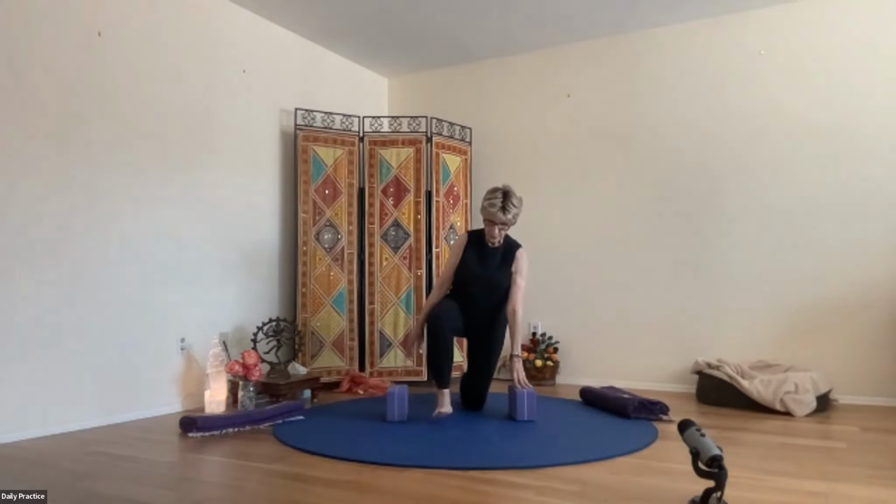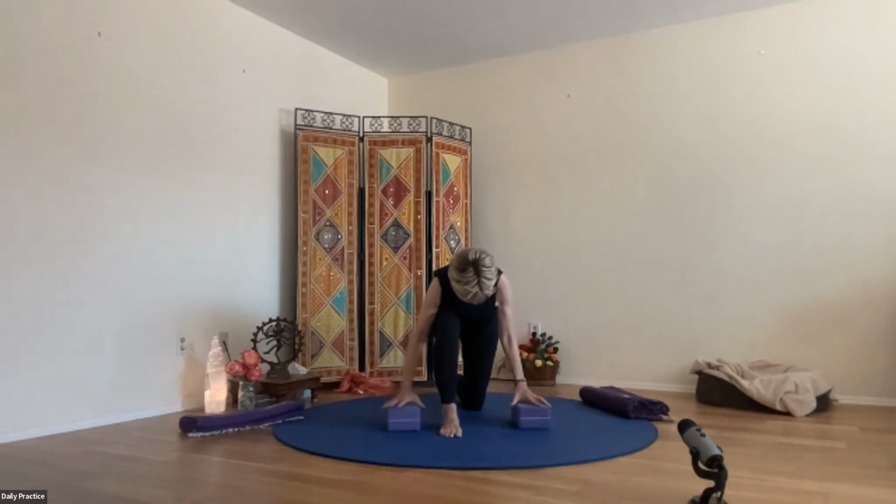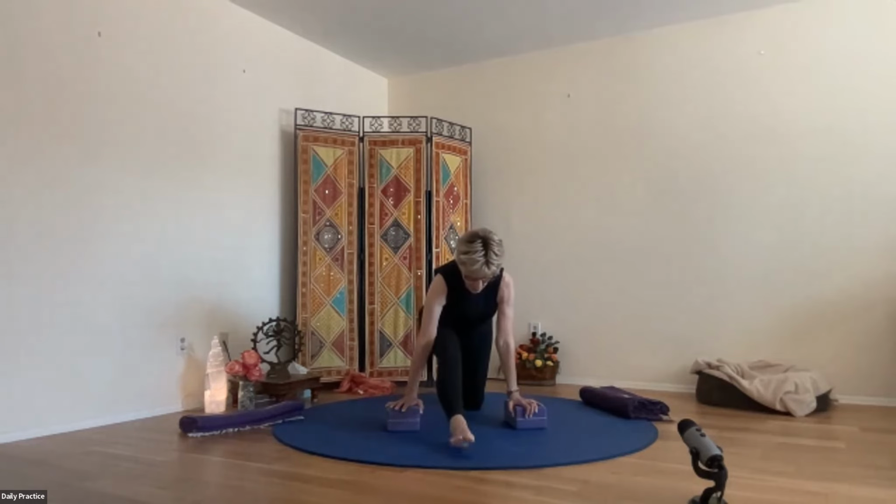the halfway point, bringing the foot forward. And now you might want to bring your blocks forward a little. I'm going to lower my blocks because that's a little high for me. And then we're going to stretch into Hanuman. So curl the back toes under and then slide the front leg forward and come all the way down as far as you can. You can lift the back knee up and off the floor.